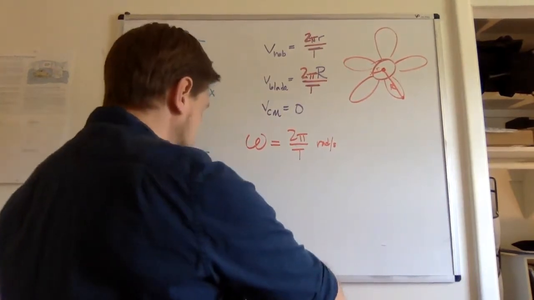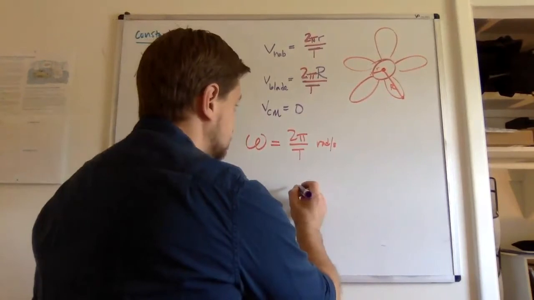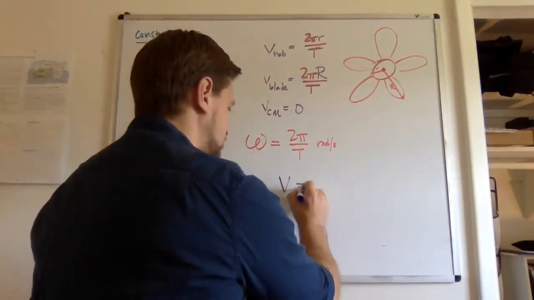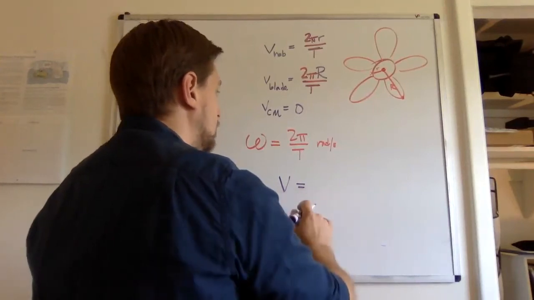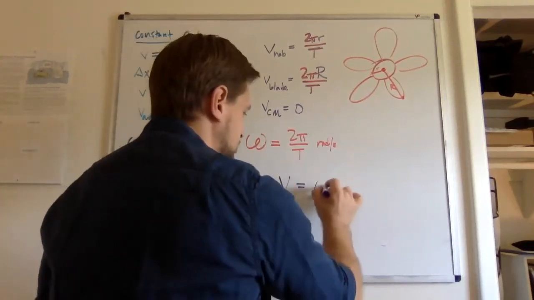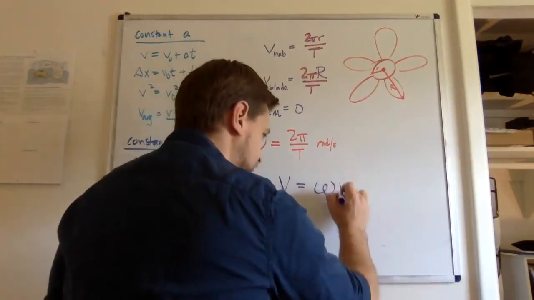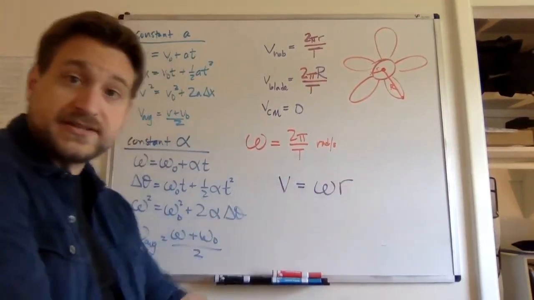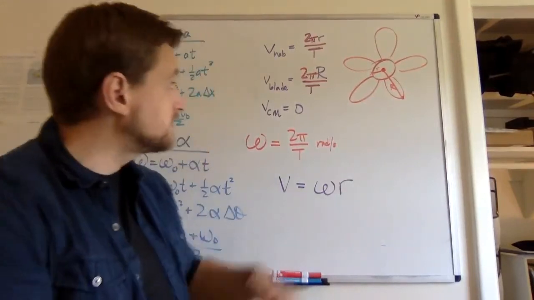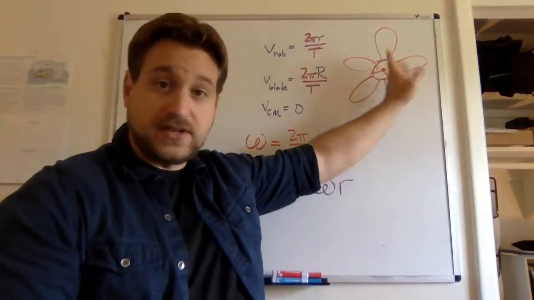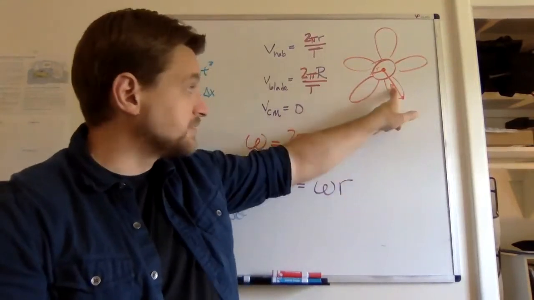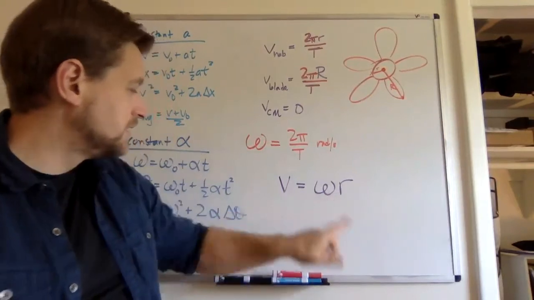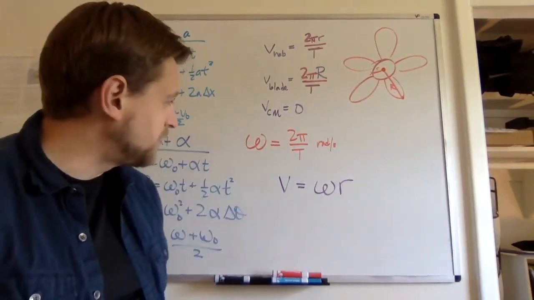So call me crazy, but it looks to me like if I want the linear speed, I can take omega and multiply by r. I'm going to use the lowercase r because it could change. We could use any point from the center all the way out. I don't have to use capital R, so I could be talking about any old radius multiplied by omega.